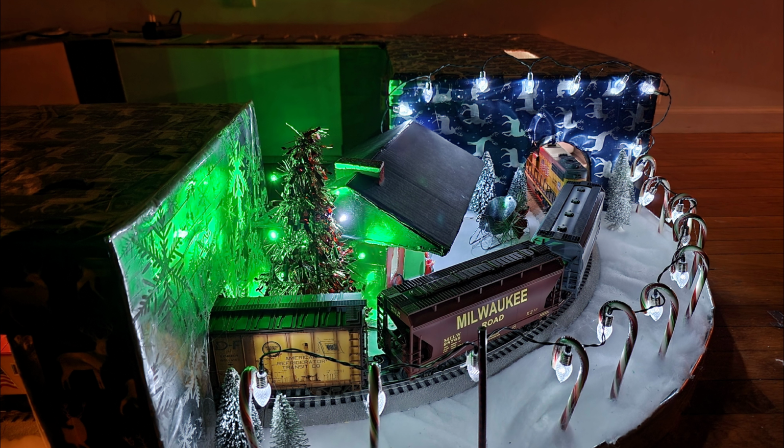This will not be the last video on this. We'll do another video once the tree's in, and we'll do more train running. I think I have a clip to add to this though of the train on here already, so I will add that right after this. And I might add some still shots of the train sitting on this with all the lights on.